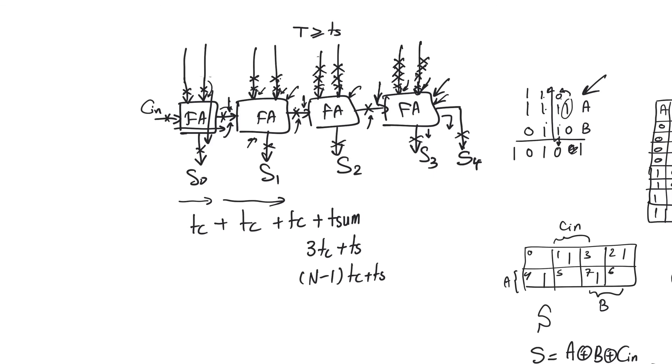Similarly, if we look at the outputs, then this output, S3, is going to be ready after five cycles because there's one, two, three, four, and five clock cycles along the way. So is S4, which is fine. But S2 is going to be ready after one, two, three, four cycles. Thus, we need to add an additional register here. S1 will be ready after only three cycles, so add two registers here. And S0 is ready after only two cycles, so add three registers here.